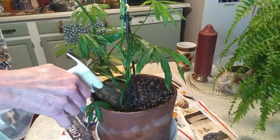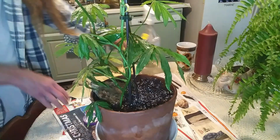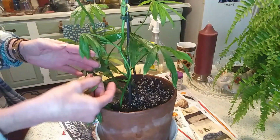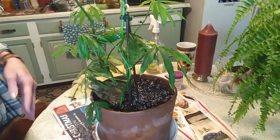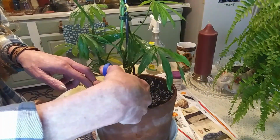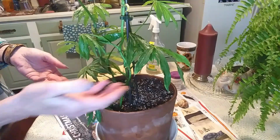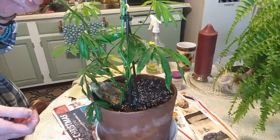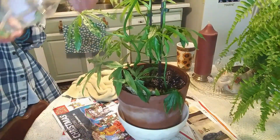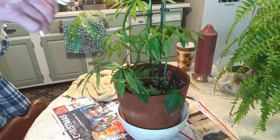I'm just kind of spraying where I covered up the root out. And then this branch is just about had it, so I think I am going to just eliminate this. I want it to focus on continuing to grow and getting those roots set in. Give her a little mist.